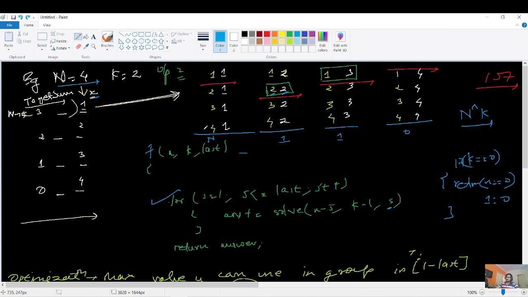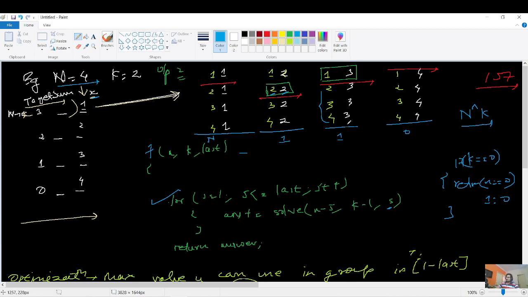So we have to understand, right? We have to go one step ahead. So now please pause this video and try to do some edit in the code, and I've shown you the optimizations. We do not need to consider these possibilities, right? Where the sum is greater than or equal to n. You can clearly see 3 plus 2 is 5, which is already greater than the sum, right? And there will be cases where it is in decreasing format. We have to skip those.